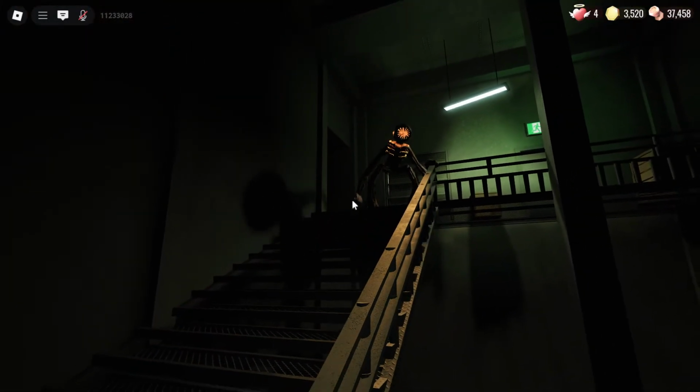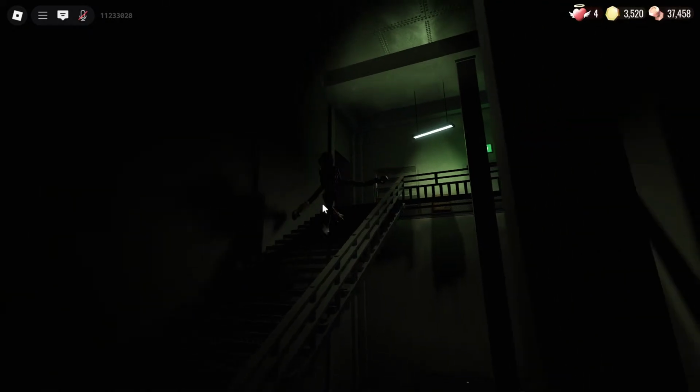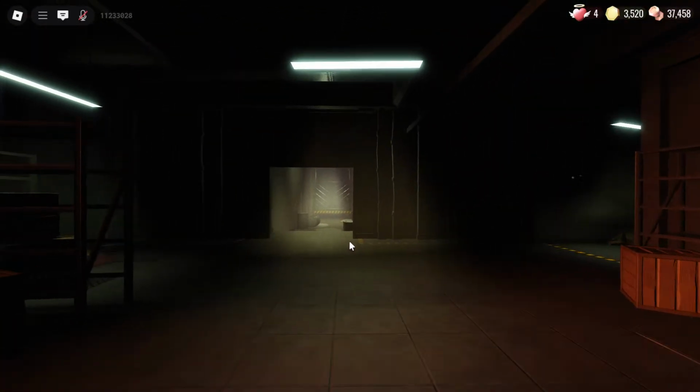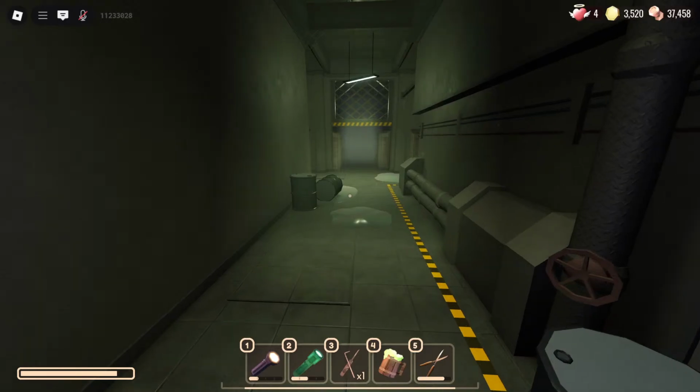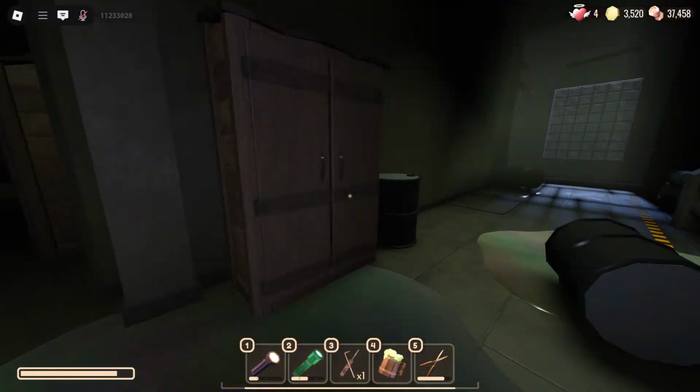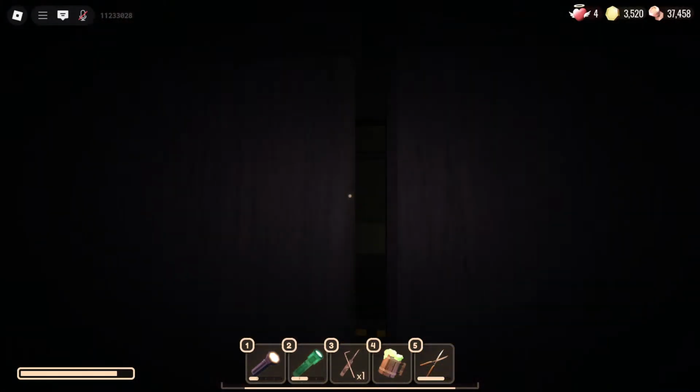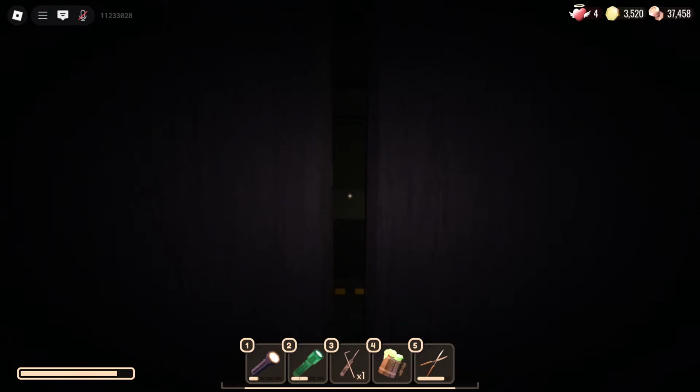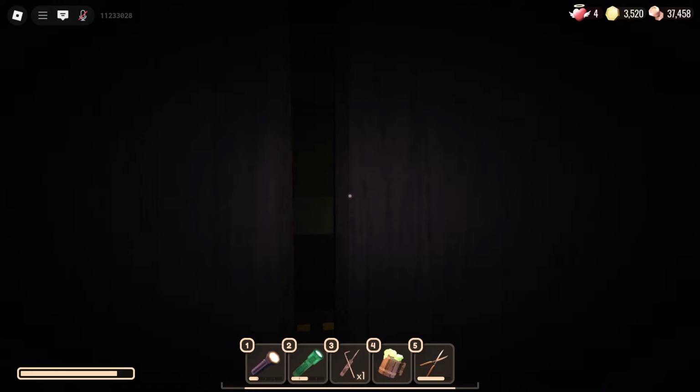There he is, the man of the millisecond. Run! All right, let's have him come and look at me. Oh, you're not going to stare right into it? Oh, bummer.